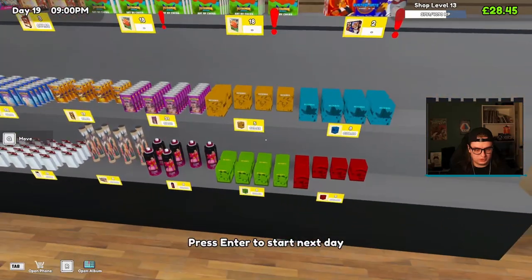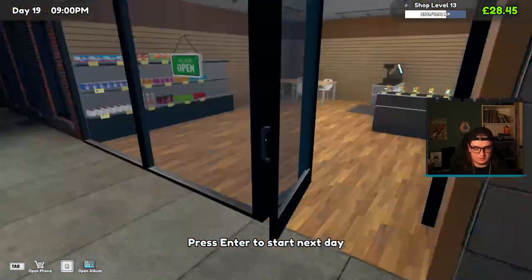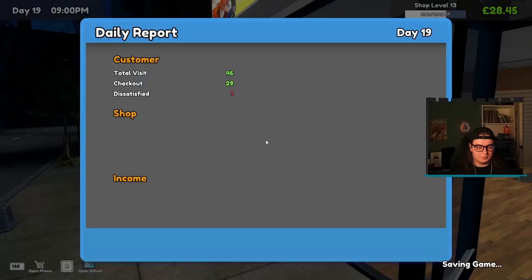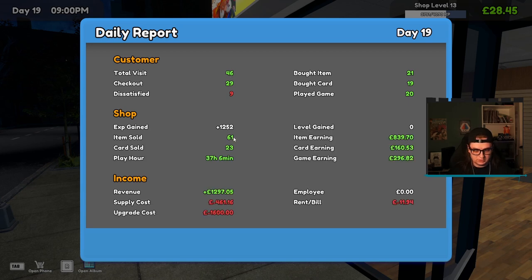I've got more room than I thought because each shelf is double wide. Dadoy. So that's actually not going to be a problem. I've got more space than I thought I had. We'll be fine. Right. We actually had a slower day than I thought, which is kind of crazy.